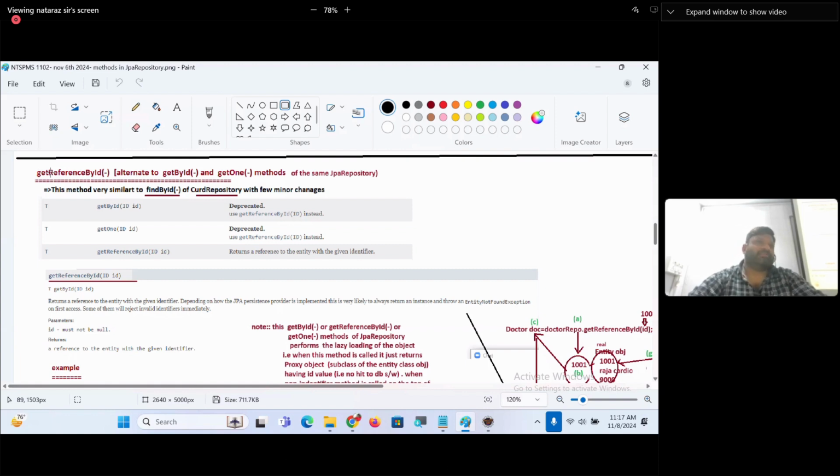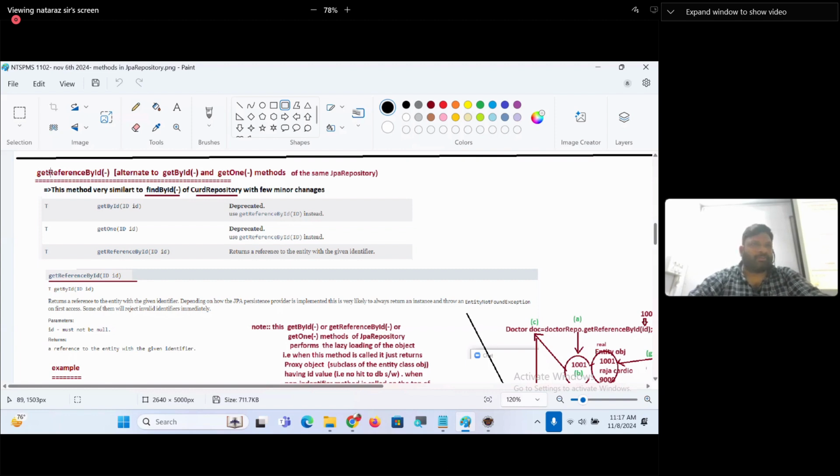Another guy, nothing but getReferenceById. The moment this method is called, it won't hit the database software, it won't generate the query. It will generate one dummy proxy object, which is a subclass of the entity class.